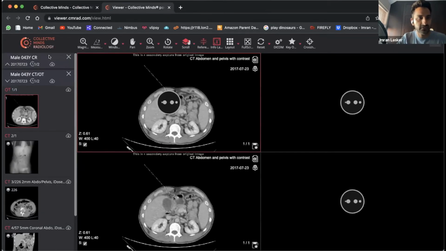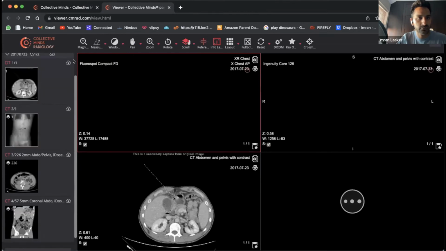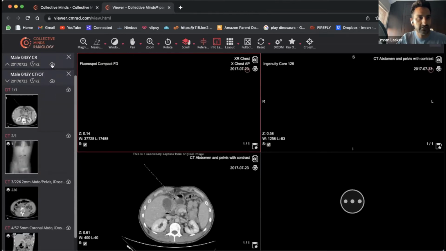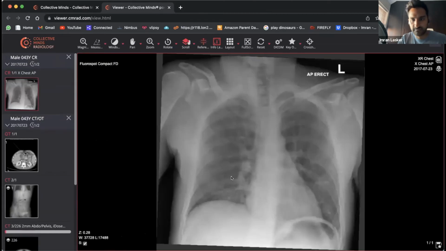So first off, I think we have, let's go in the order I wanted to put it in. Let's download everything here and download everything here. Open that one, and we've got the X-ray. Okay, so first off, we've got a chest X-ray. Look at the chest X-ray. I haven't seen anything that's grossly abnormal. Everything looks okay. No evidence of any continuous diaphragm sign.